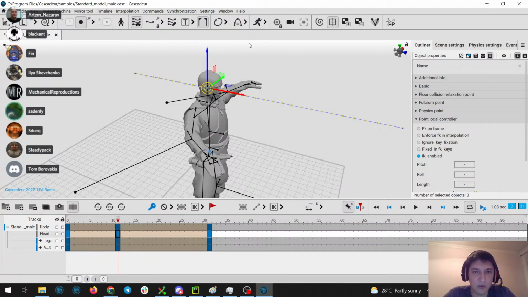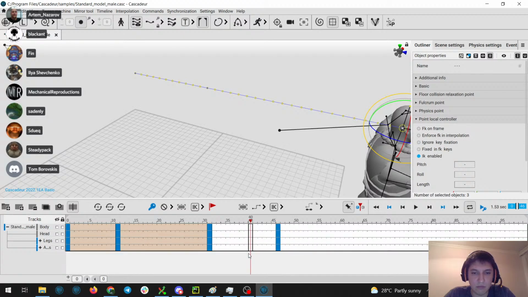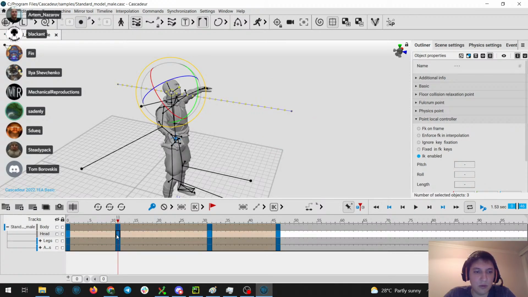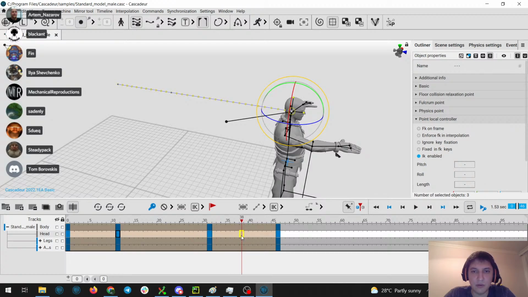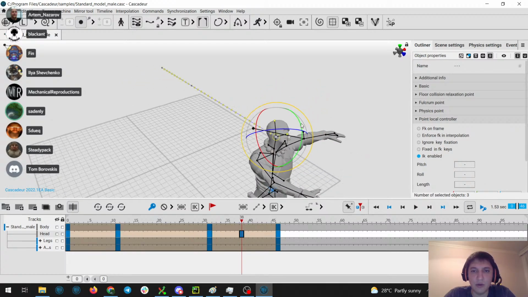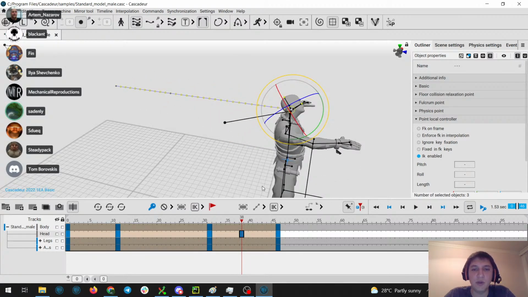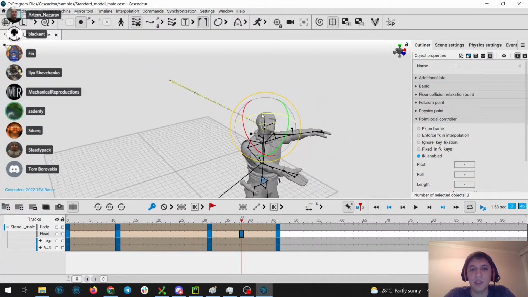Okay, let me change the rotation somehow. Suppose it's like this. And now if I copy data from here and copy it to here, my character head will just bend in this direction. It will have the same global rotation.